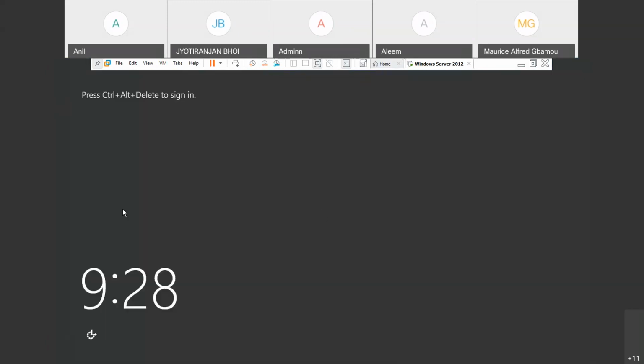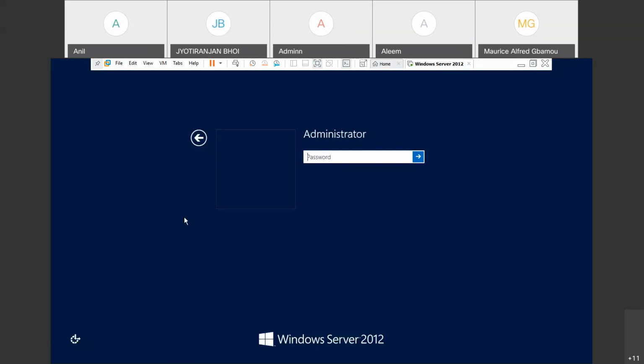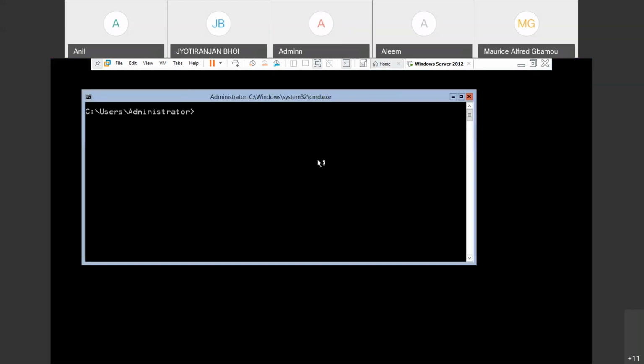Now my OS has changed completely into text mode. Now I got to the command prompt. From the command prompt, I cannot convert it back to the GUI. So what should I do?